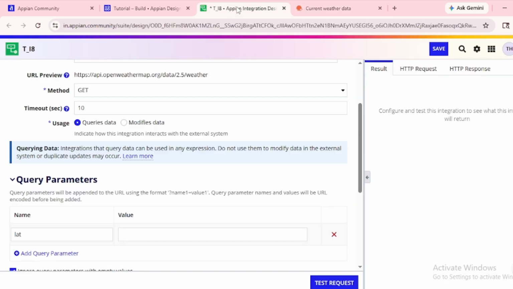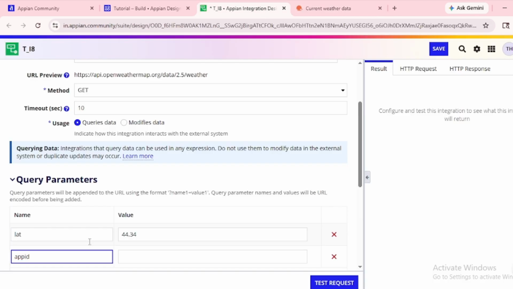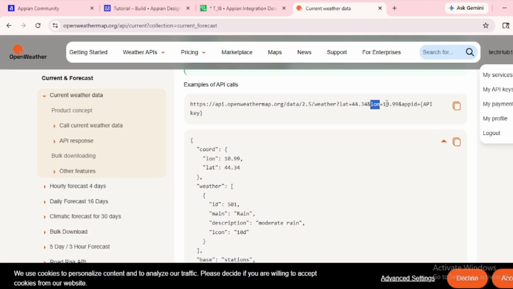Let's pass the same value. Another query parameter is longitude. Let's copy that. So here is the longitude and let's give the same value.